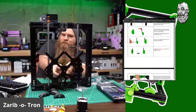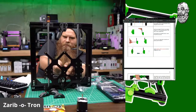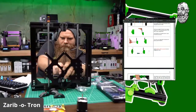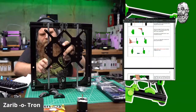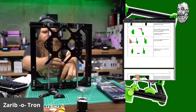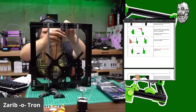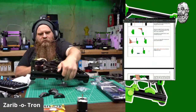Wow. Okay. This belt goes around this. This goes around this way. And this would go this way. Come on down to The Price is Right. Hooah!